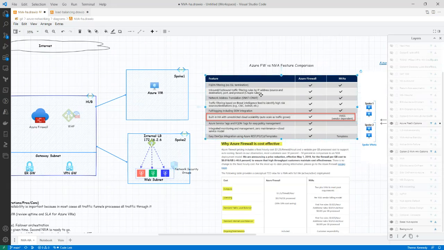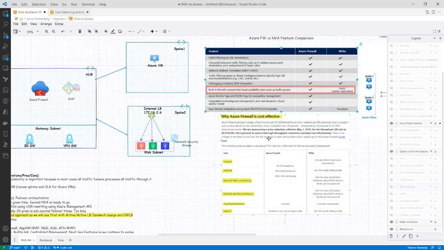And I took this screen capture right out of one of our tech community blogs. It does a comparison of Azure Firewall to NVAs. And one of the biggest things that I want to call out is Azure Firewall has built-in high availability and of course cloud scalability. And with NVAs, you have to implement a VM scale set. So vendors bring in their own templates and orchestration for NVAs.